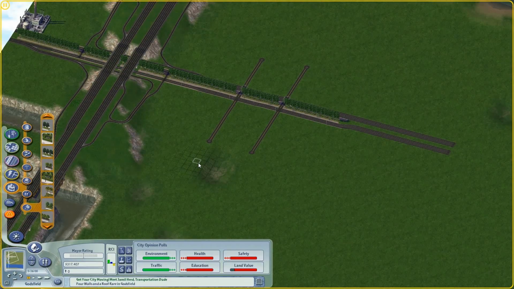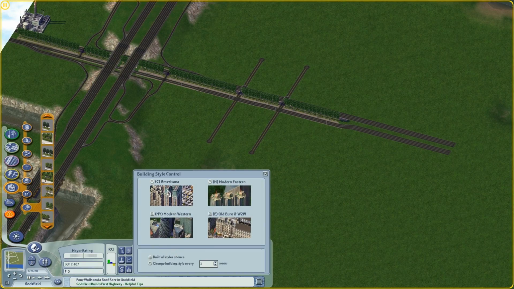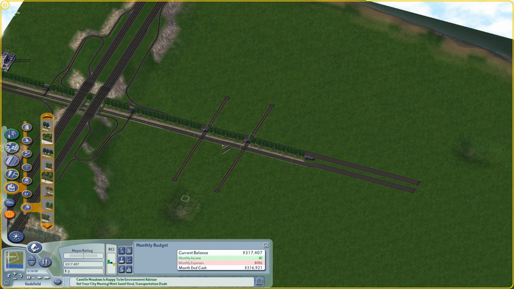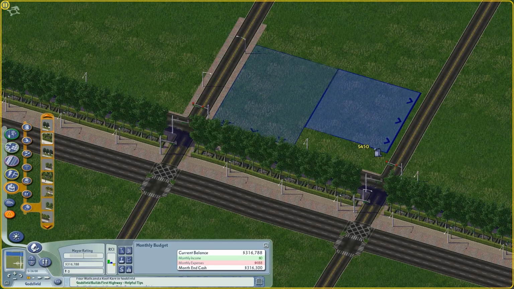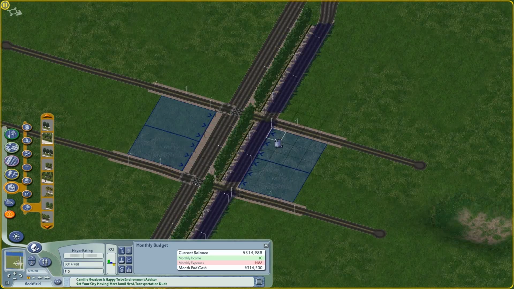So I set the building style, make sure that's right. So I'm going to set it to, well, I think this will be mostly, let's see, probably modern western style. Okay. So I'm going to also put some main commercial lots in this main avenue. And behind that's going to be a residential zone.